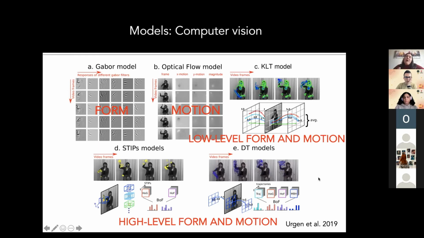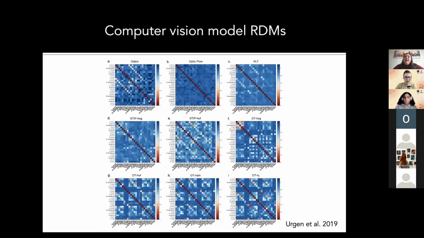And here our idea was to ask which brain region in the action observation network might be processing this kind of visual information. Okay. So here we basically, based on all of these 9 different models, there are different variations of these models, we built representational dissimilarity matrices for each of these models, based on our stimuli.